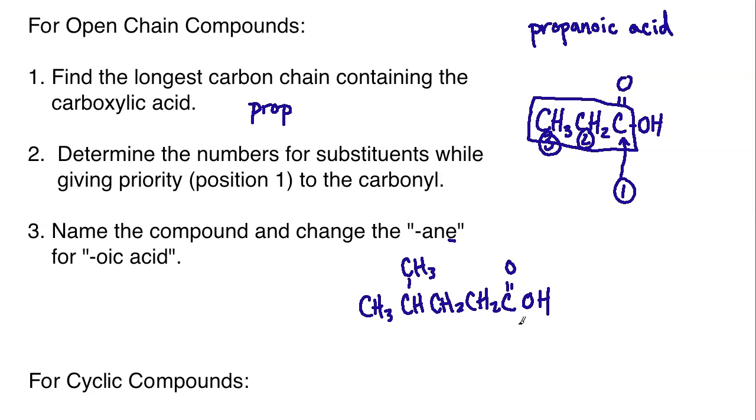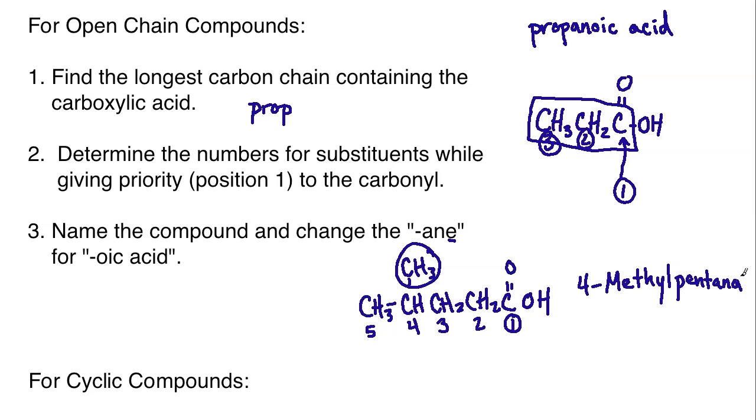Okay, so hopefully you had a chance to do that. This is going to be carbon 1 right here because of the carboxylic acid. So I've got 2, 3, 4, and then it doesn't matter because these are branching in the same way. So we'll just call this 5 here. And that means that overall I'm dealing with a pentanoic acid. Now, if I take a look, in position 4, there is a substituent. It's a methyl group. So if I wanted to properly name this compound, I would refer to this as 4-methyl because I still do my regular naming, and don't forget to alphabetize if you've got more than one substituent. Okay, and then it would be pentanoic acid.